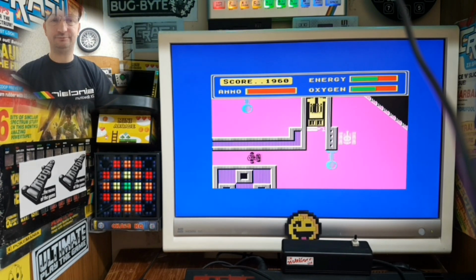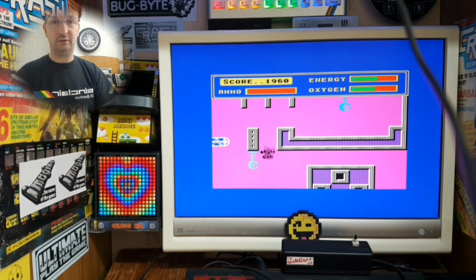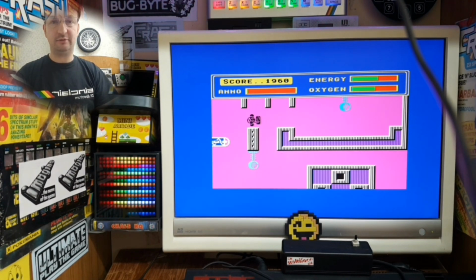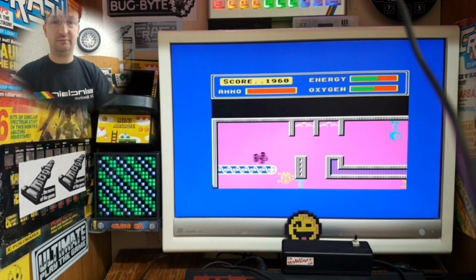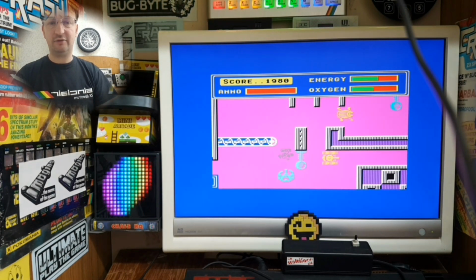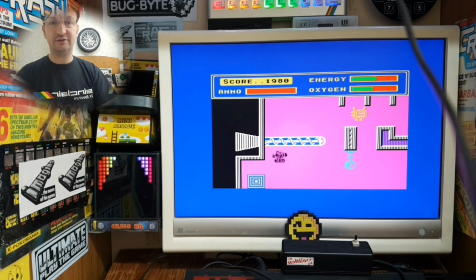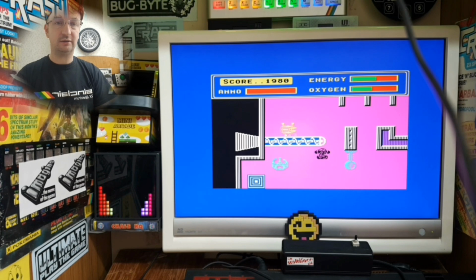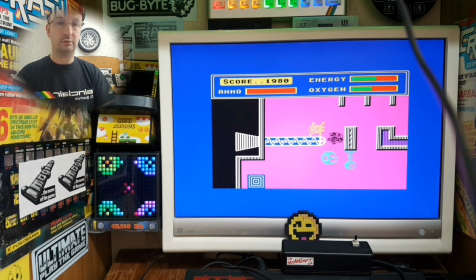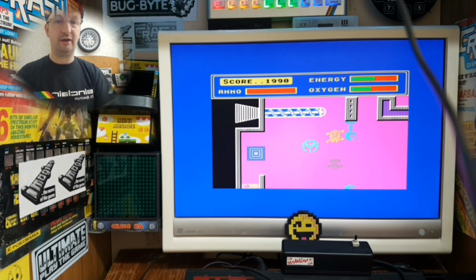And so what do I think of the game? Well, it's very difficult, I'll be honest with you. It's a little bit slow moving. I don't like the way it scrolls. It's a jerky moving screen movement, and the unfair thing is you can end up getting hit by things that you can't even see. So you know, I don't know how that's supposed to work. And there you go, I'm going to be trapped. I've run out of ammo already.